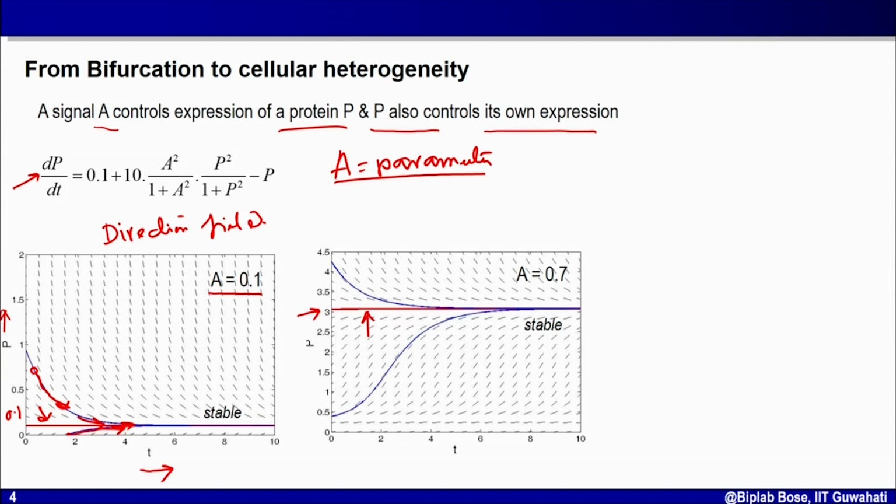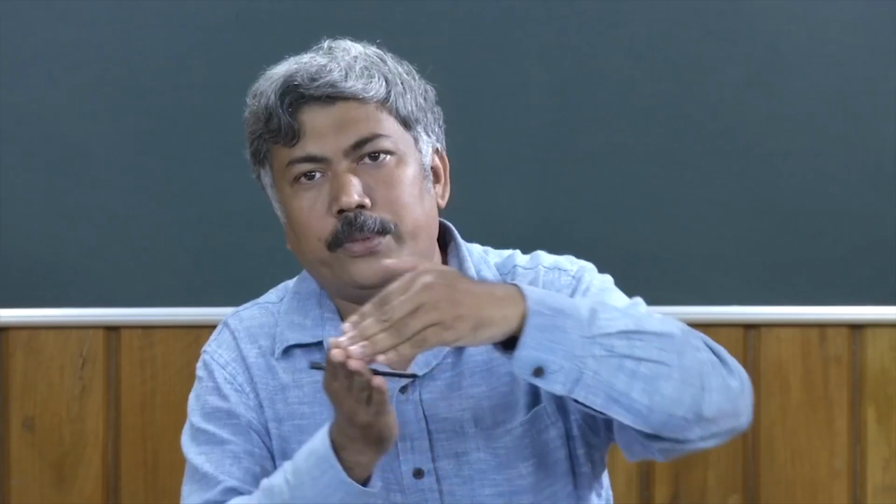And in this situation also, if you look at the direction field, you can easily understand that this steady state near 3 is also a stable steady state, because if I start at a lower value, suppose at t equal to 0, I am starting at this position, then the trajectories will be like this and ultimately collapse at the steady state. If I start at a higher value from the steady state, again I come down along this trajectory and collapse at the steady state. So from both directions, as I am moving with time, I am moving towards the steady state. So this is a stable steady state.